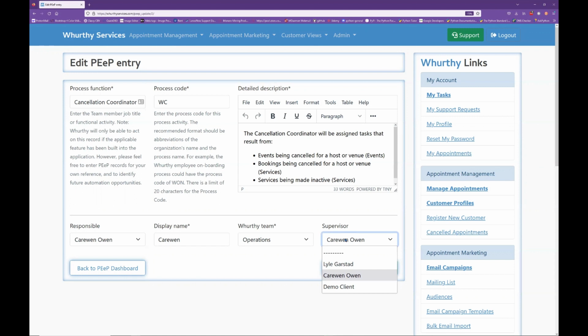So in effect, what Whurthy Services will do for that mid-tier of organization is to simplify and to automate getting the approval task to the appropriate authority, and then getting the review or coordination task to the administrator, the person who's taking care of making sure that things are going well, that everything is taken care of.